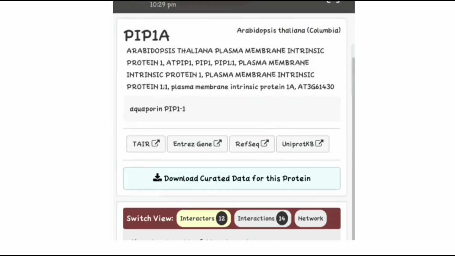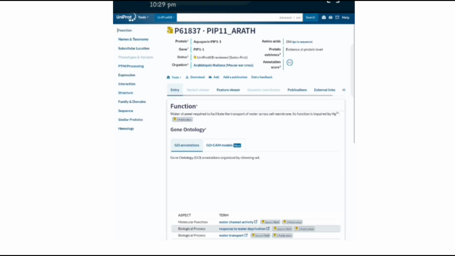So it tells about the evidence, that is 3 views, 1 view. Here it redirects us to UniProt.